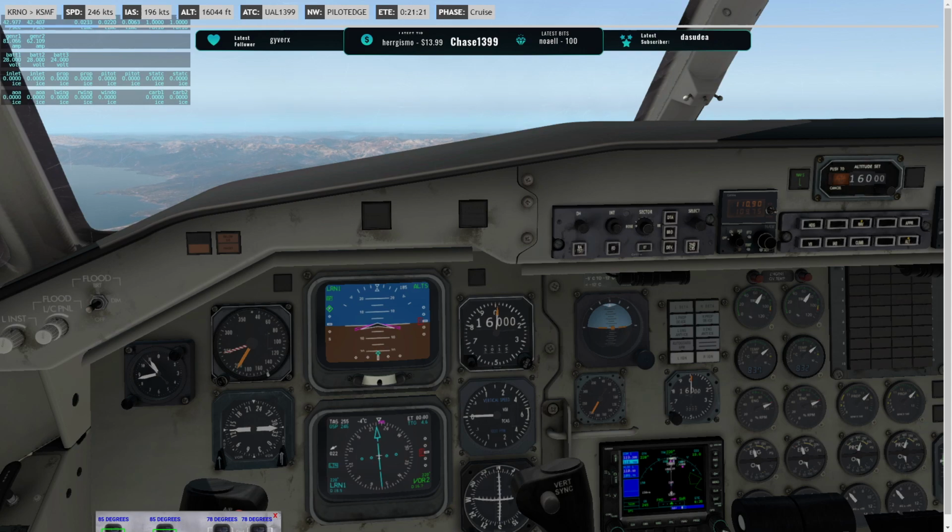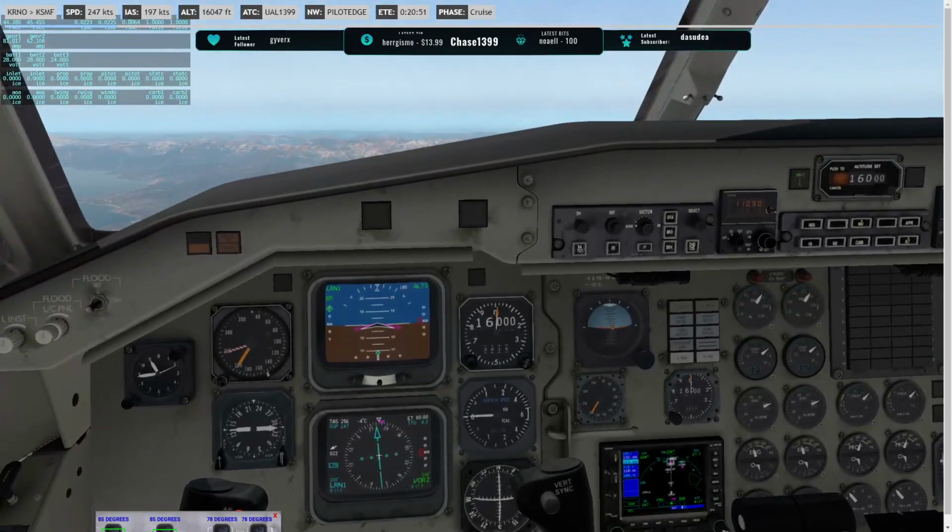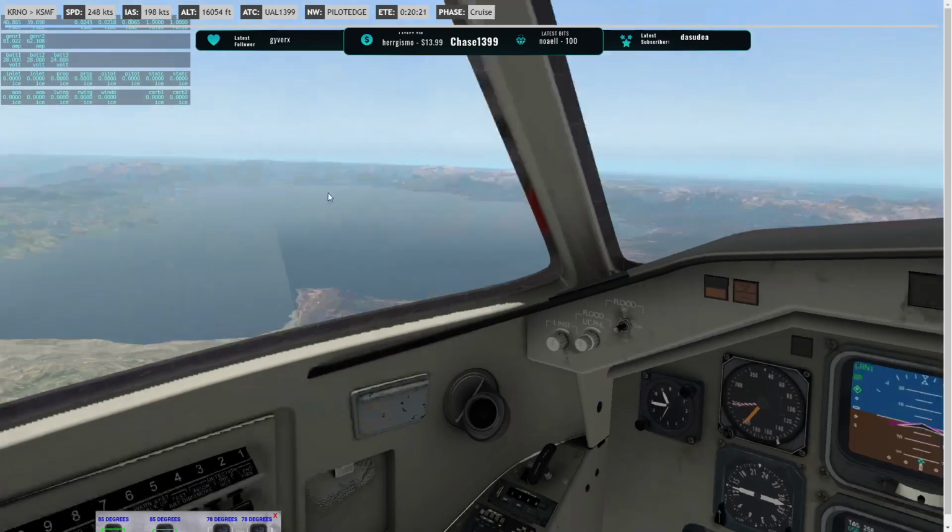United 1399, contact Oakland Center 132.2. Oakland Center 132.2, United 1399. 5 Whiskey Tango, contact Seattle Center 132.6. Walker 540, contact Seattle Center 126.6. Oakland Center, United 1399, 16,000, descending through flight level 280. 1399, Oakland Center, roger. 525 Whiskey Tango, Seattle Center.